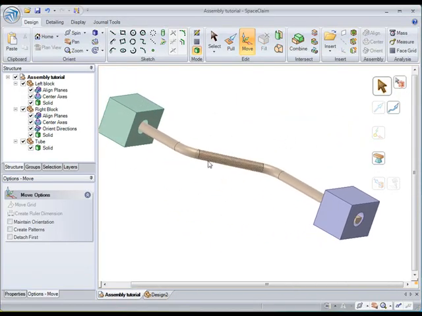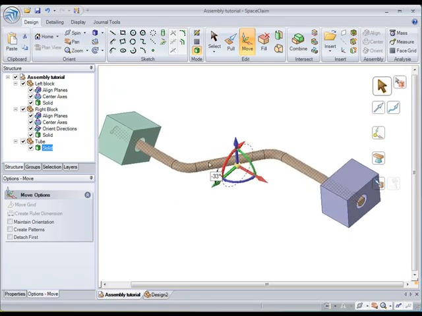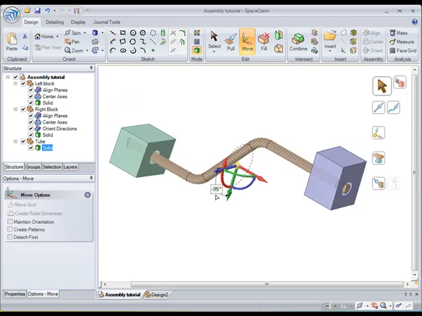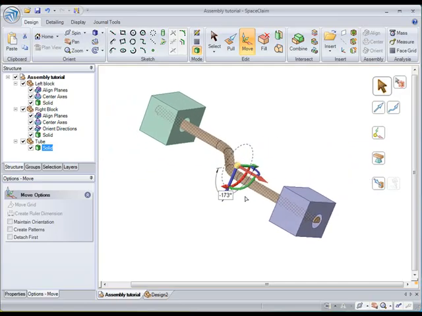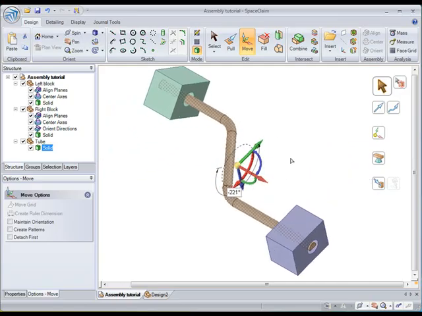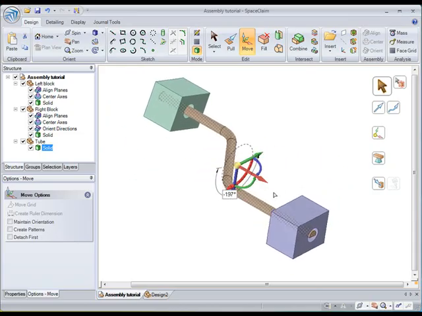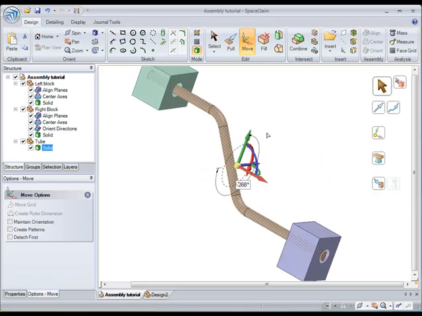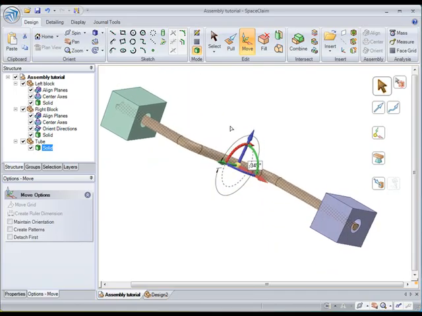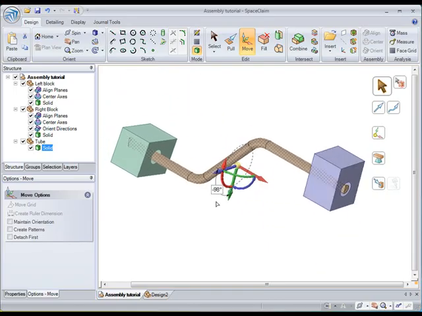Now when I go ahead and move the tube, notice that the purple face, the top of it, is changing, whereas the green face on top is staying parallel to the initial position. This allows you to decide which face you want to stay in a particular direction.